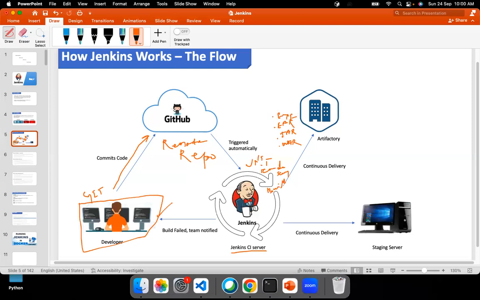These are nothing but your binary files. Once the build is finished, it will generate these binary files. These binary files you can either deliver directly to a staging server, that will be your continuous delivery. Or you can store one copy in Artifactory. These are nothing but your artifacts.